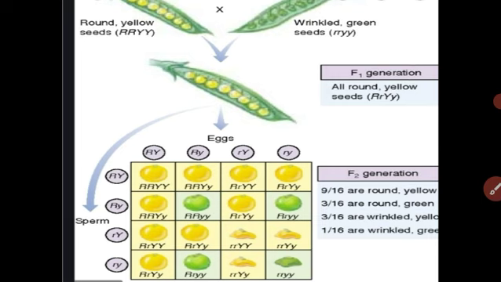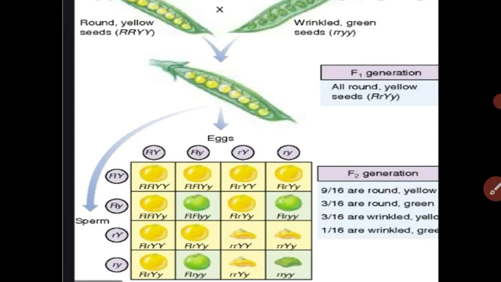Means what happens, student? Look, son, what did Mendel do in the dihybrid cross? He took 2 characters, but each character, out of the 2 characters, is not disturbed by the other. Whenever he crosses 2 pairs of characters, there is no disturbance of the alleles of one character in the gamete by the distribution of the alleles of the other character.